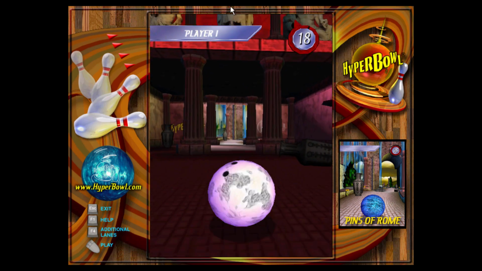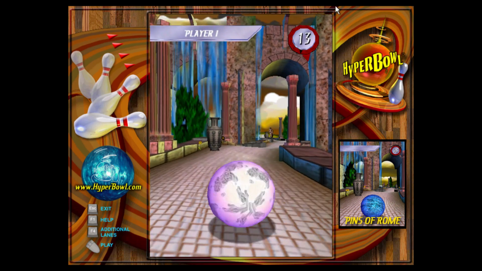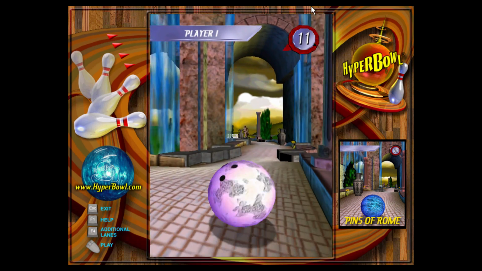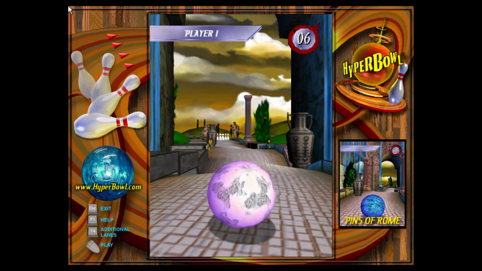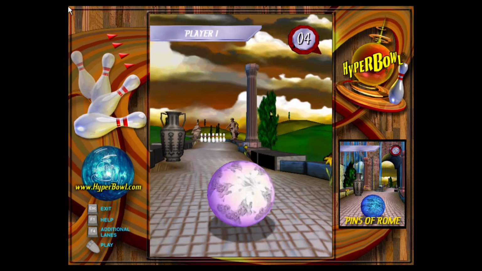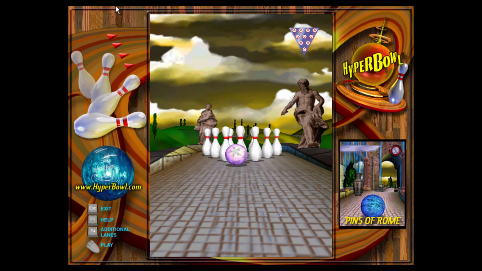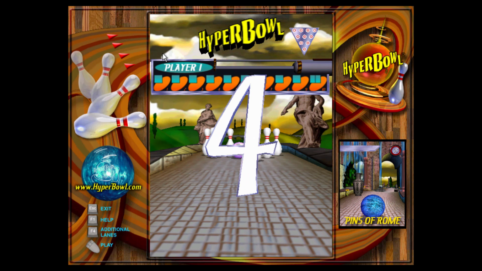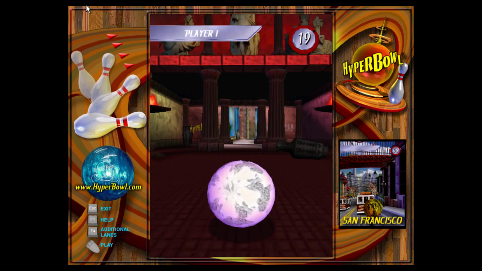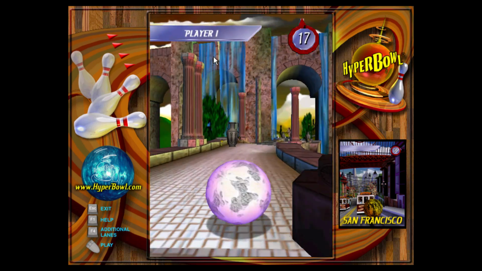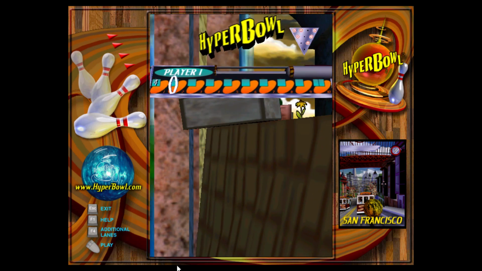And you have to kind of avoid all of these obstacles, which, if I remember correctly, gets very difficult. Oh yeah, and there's an actual time limit. That's the other thing. There's a time limit, and I got 4 pins. I wasn't going fast enough. All right, so let's try. I think you're supposed to roll like this, and then yeah. See, sometimes you're going to fall off the edge like that.